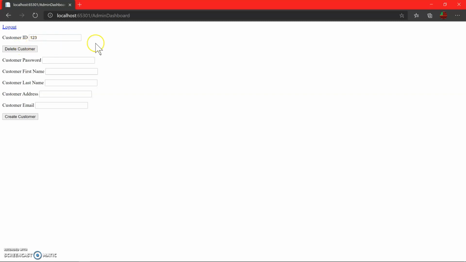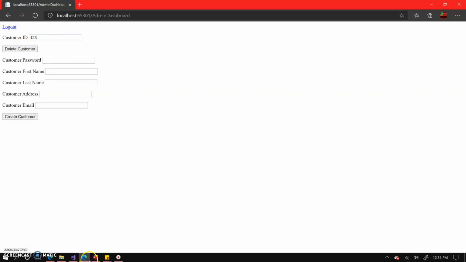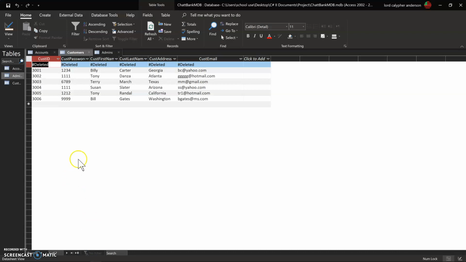Delete. Now I'm going to go back, and here it says deleted. I'm going to refresh, and as you can see, it shows from 3001 to 3006 with no 123 in sight.